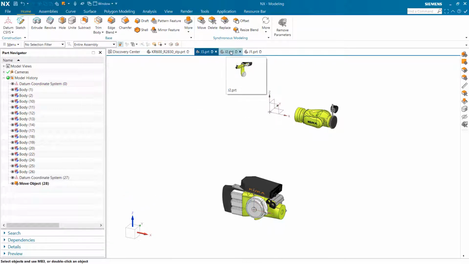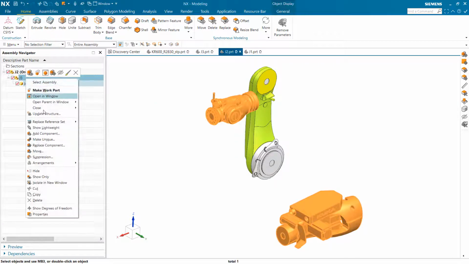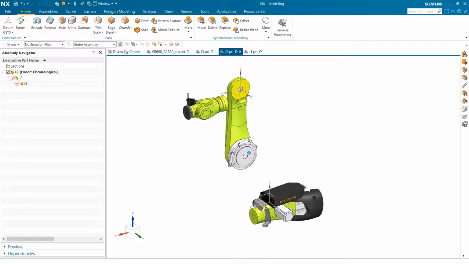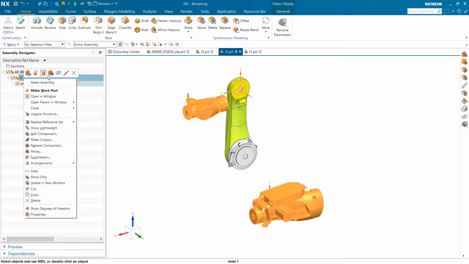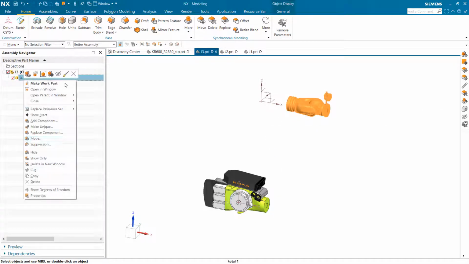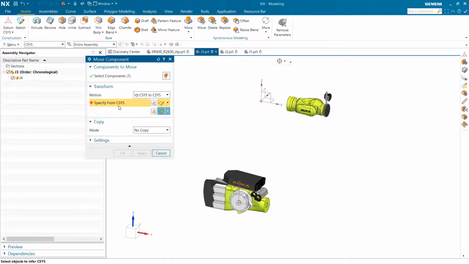Okay, now let's go back to J2. Let's try to hide the coordinates at J2 just using the coordinates at J3. And we are going to reposition J3. But let's go back to J3, and I have forgotten to modify this position, J4. So just move J4 from coordinates to coordinates.